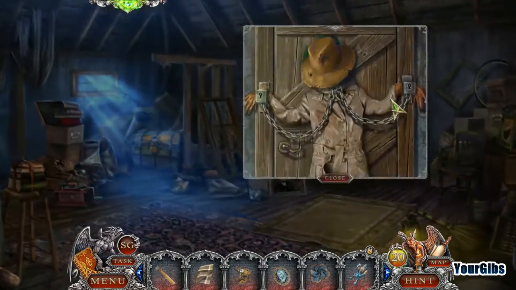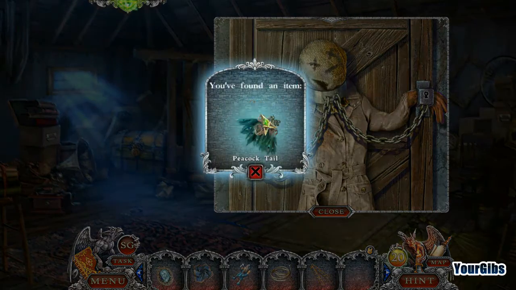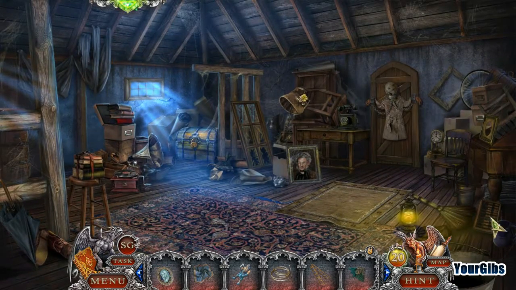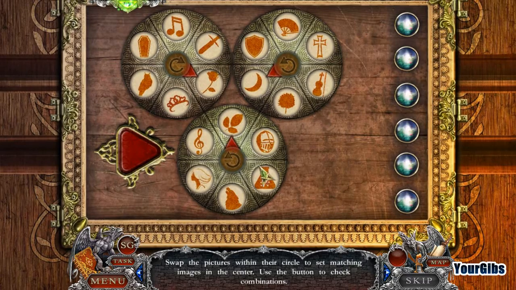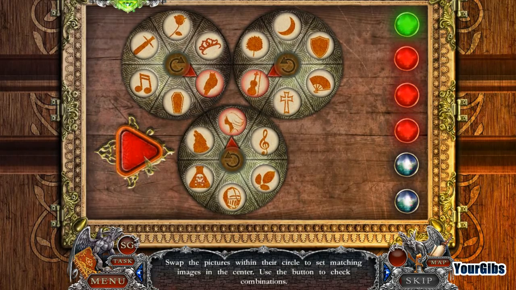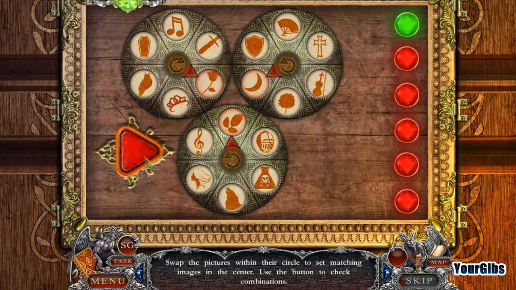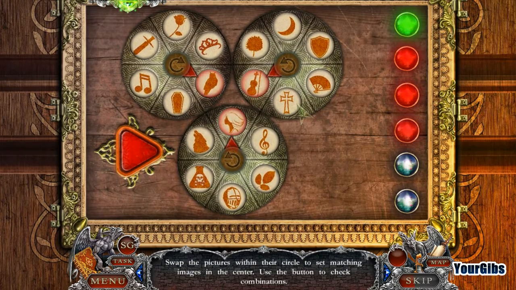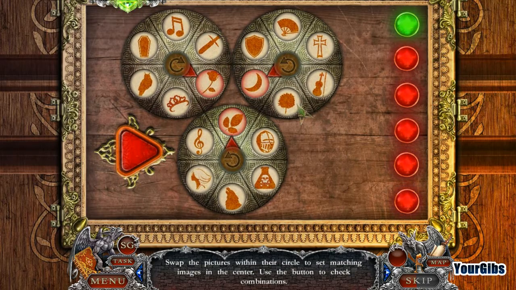Okay. What's with this? This is super creepy. Peacock. Judging by my experience, the key is somewhere within the tower. And we have another puzzle. Swap the pictures within their circles to set matching images. Use the button to check the combinations. Oh, I see. Okay. Oh boy. This is gonna be tricky.